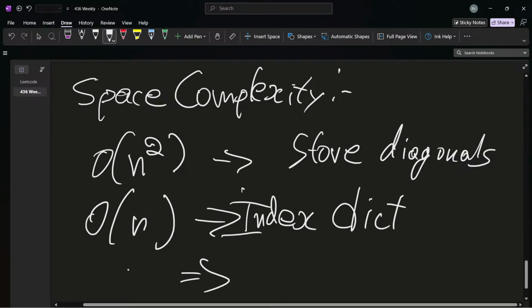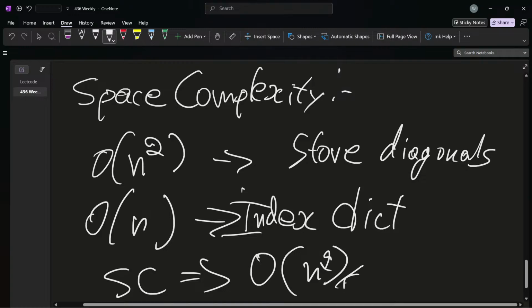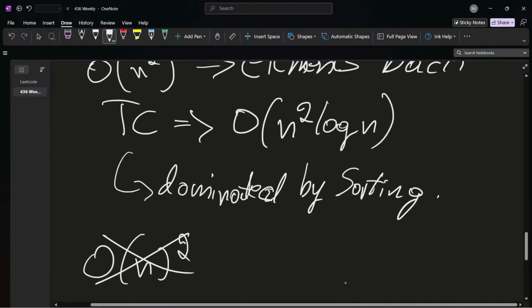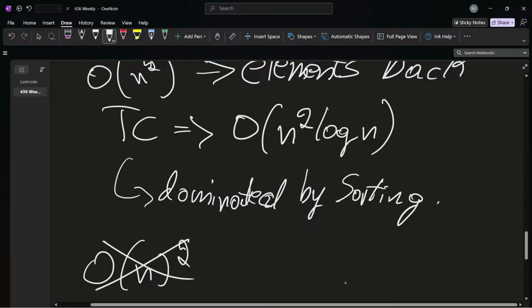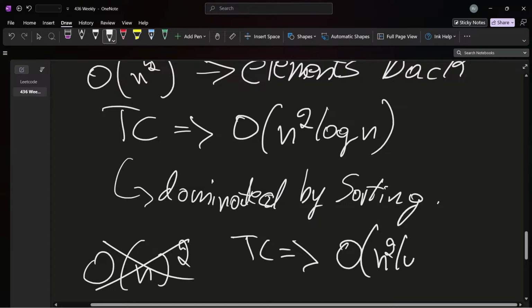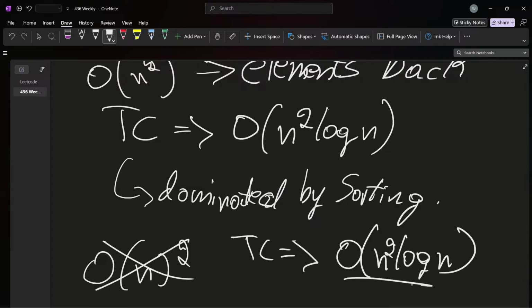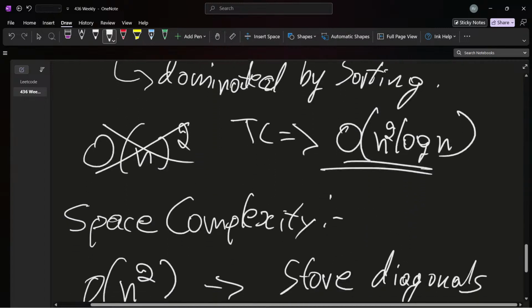So this means the overall space complexity is going to be O of n square, and the overall time complexity is O of n square log n, which is strictly greater than O of n square.